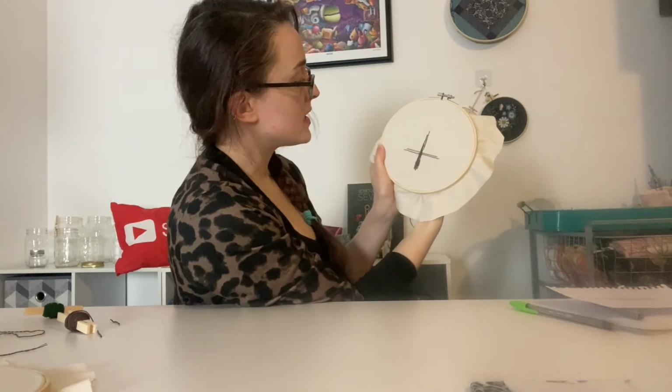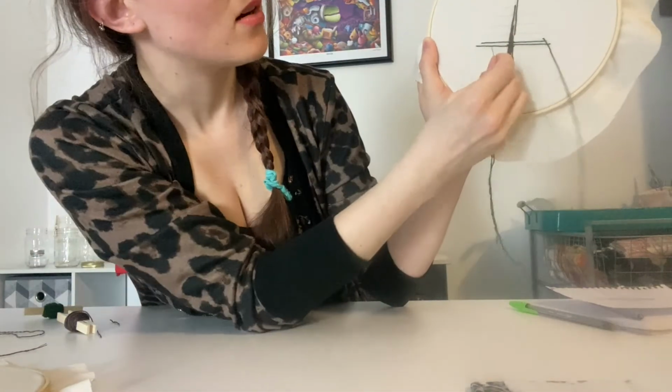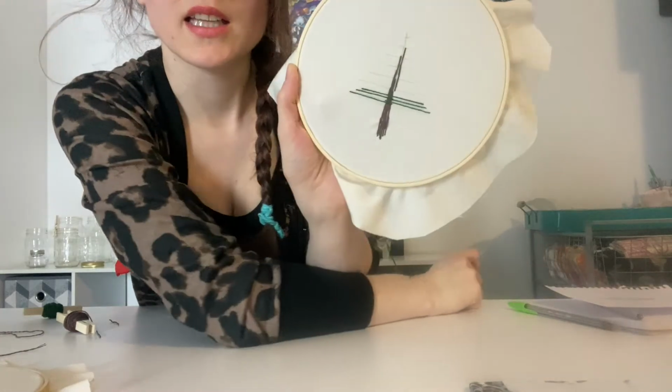And then I came back down and I did another technique that I'm going to show you here, which is I'm going to put the needle in through the right side of the tree right here, and then you just pull it all the way across to the left side so that your thread covers the entire length.